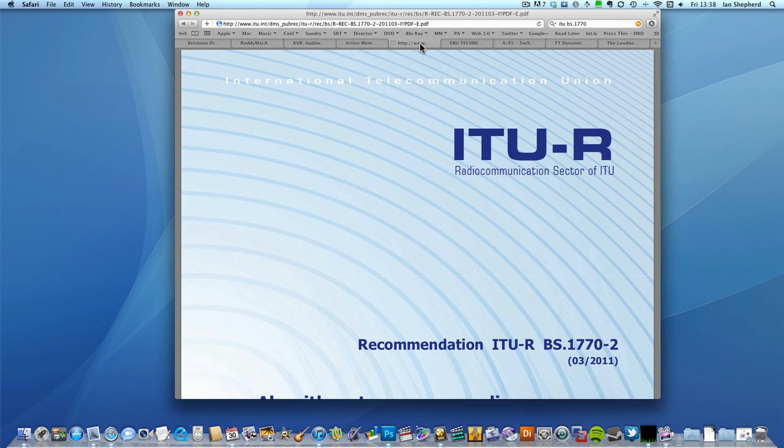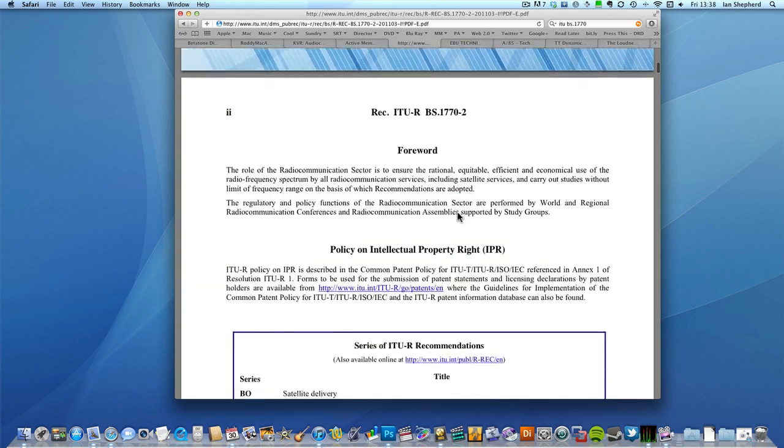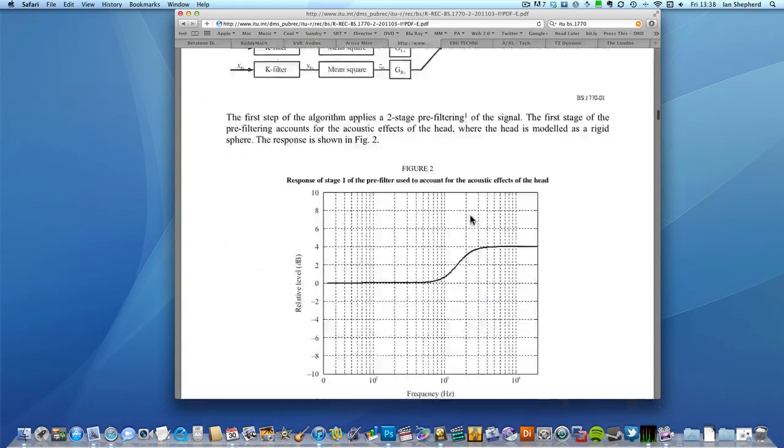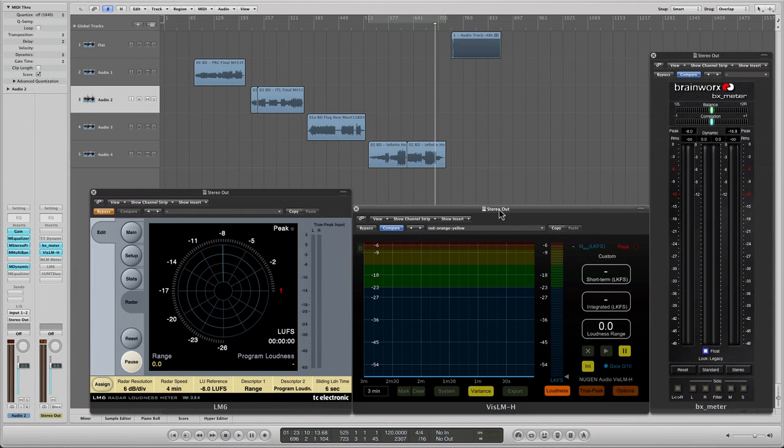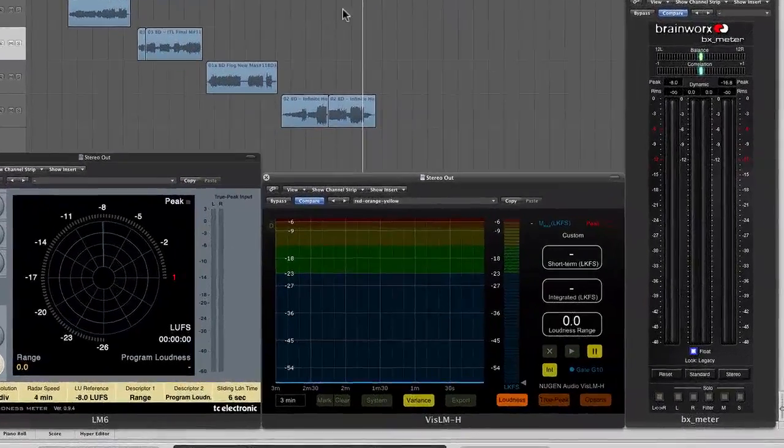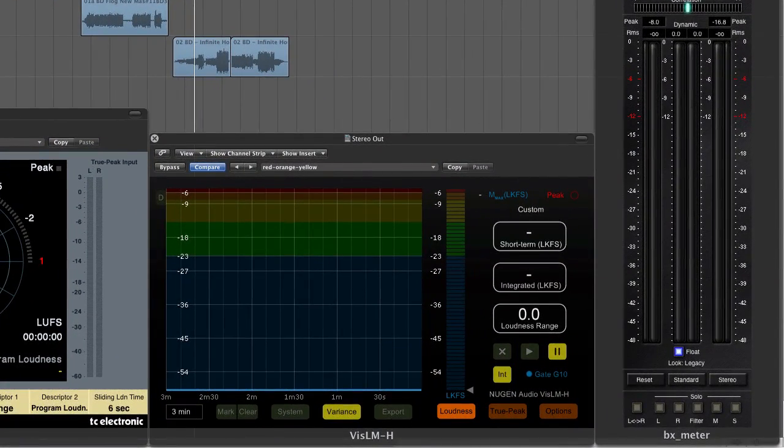And because these standards are becoming adopted, they're also becoming law. In America, it's now a legal requirement for broadcasters that the volume levels of what they output are consistent to the standard. And in the UK, all the major TV broadcasters have now agreed to conform to this standard, which is very long and very technical, as you can see. So that's what these new meters are showing you. And let me give you an idea how that looks with this song.